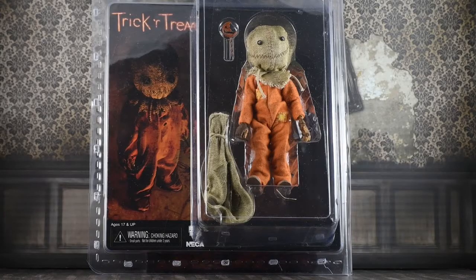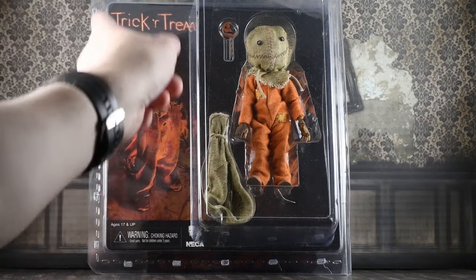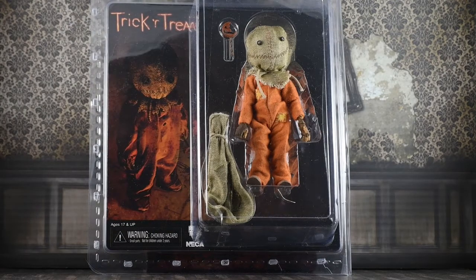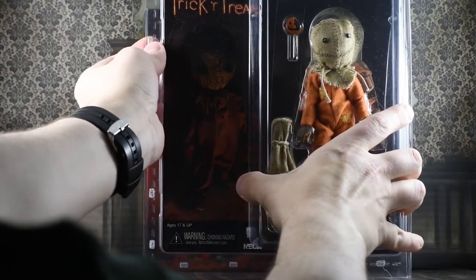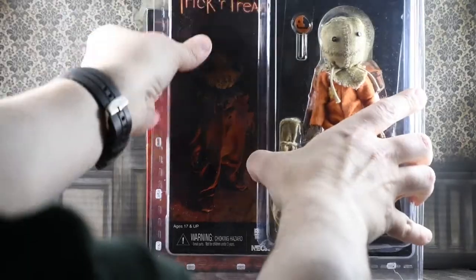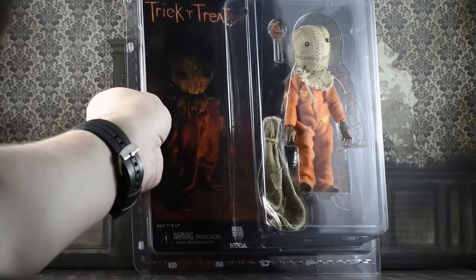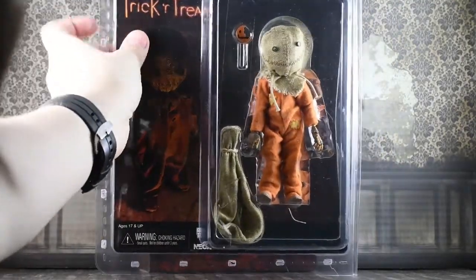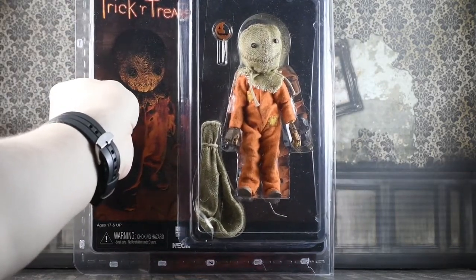If you like to save the packaging, you want to keep this card intact as best you can. There are two ways to open it. I recommend popping these little plastic rectangle button pieces carefully around the edges — you'll be able to open it up and reseal it just like that. I would not recommend cutting it because you won't be able to hang it. When you pop these little pieces you might get a couple of cracks, but it's better than completely destroying the box.